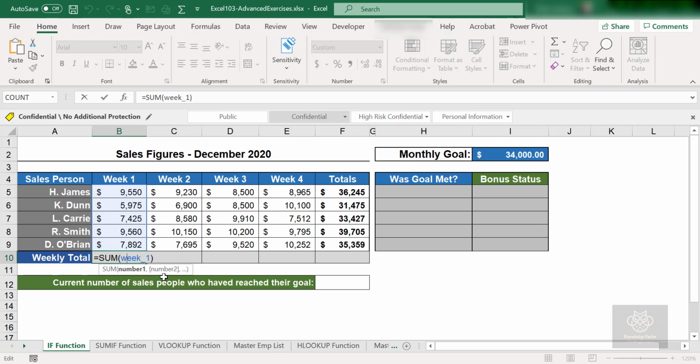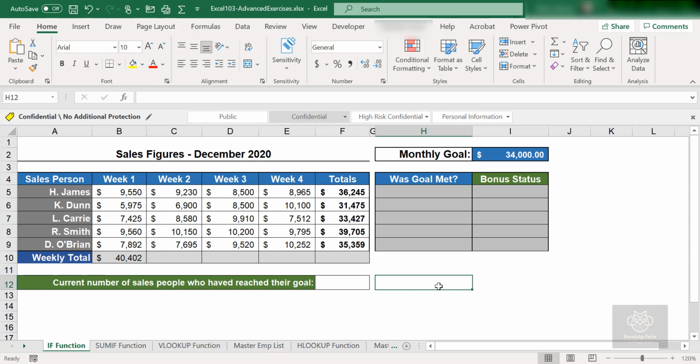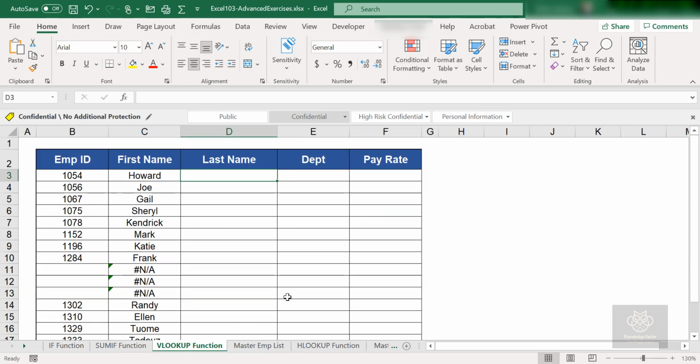And another one, we can actually use this to help us navigate to data. Take a look. I hop to someplace else, even a completely different worksheet. Maybe I'm down here on the VLOOKUP function worksheet. Okay. And now I can go back to the name box. Remember from the last video, top left corner of your screen, it's called the name box. If you have missed it, I have again shared the link at the top of this video. Just go ahead and watch that video.